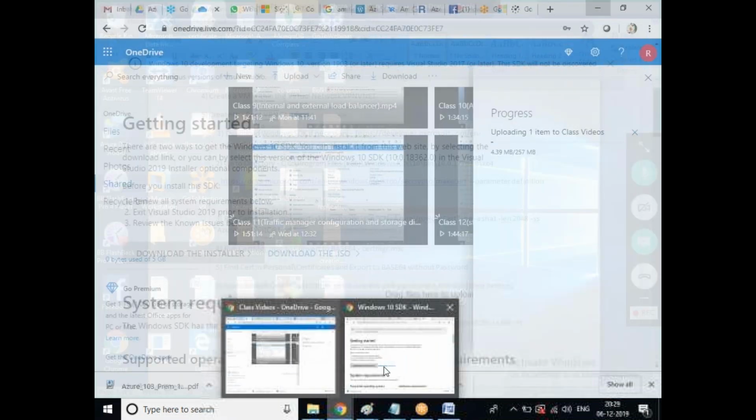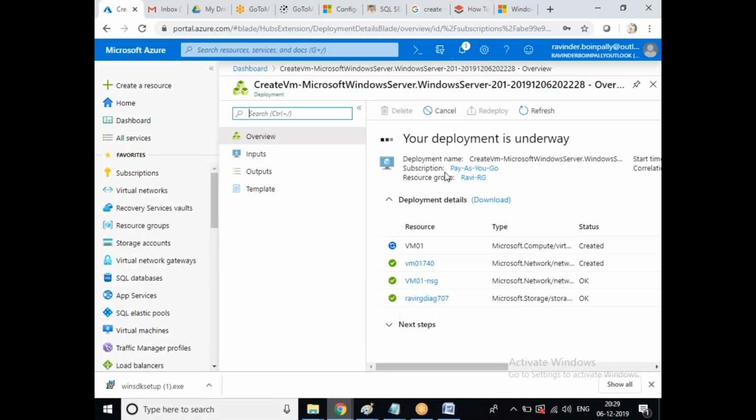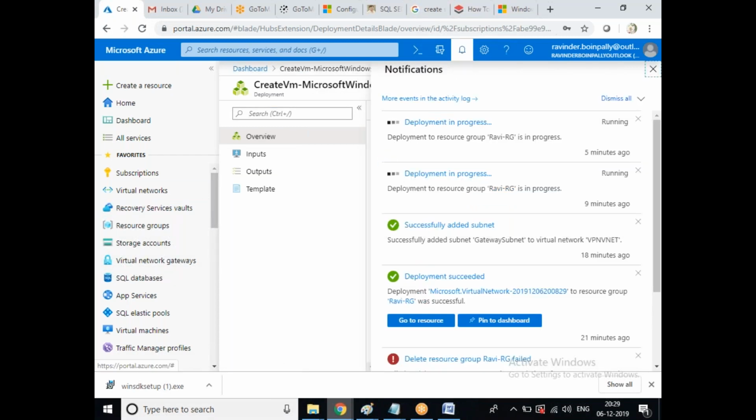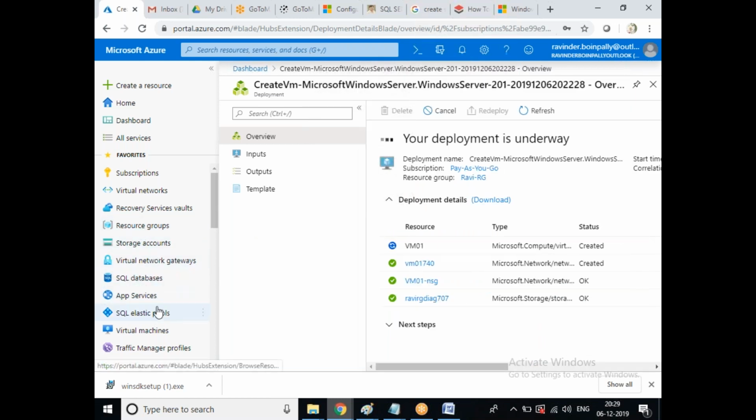This gateway creation is somehow going to take quite long. If you look at the gateway, the VM deployment is also going on. This is going to take quite long, but that is no issue, no need to worry. Where is the virtual machine? Here it is.